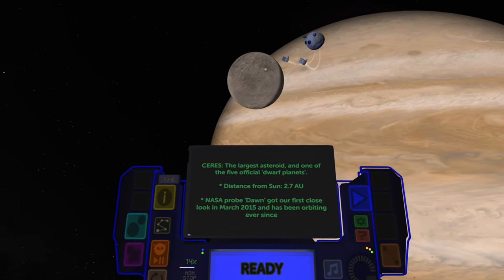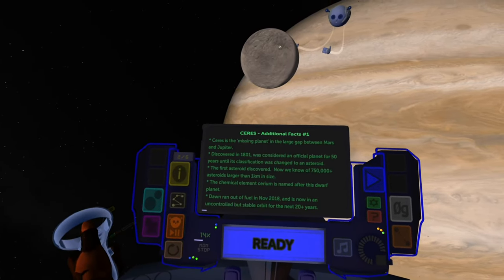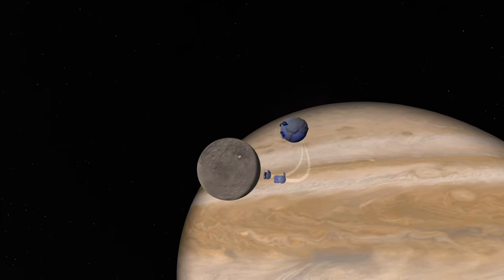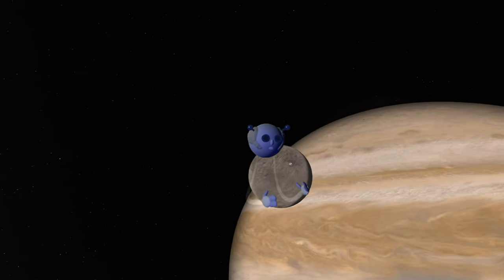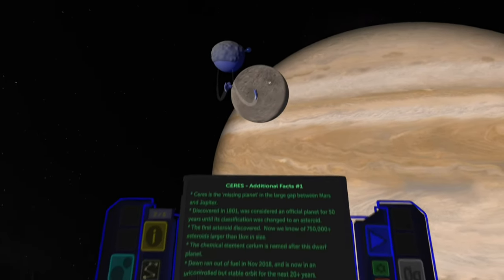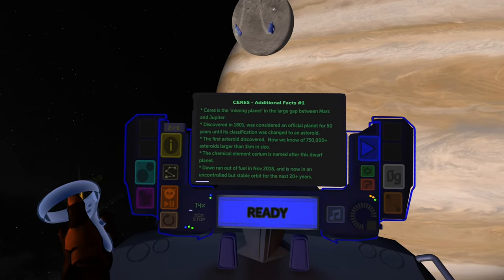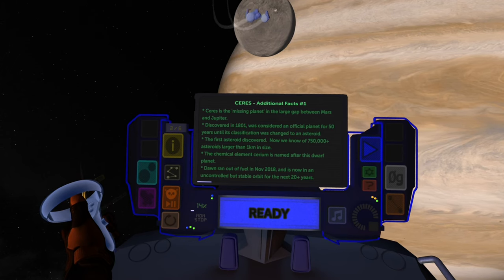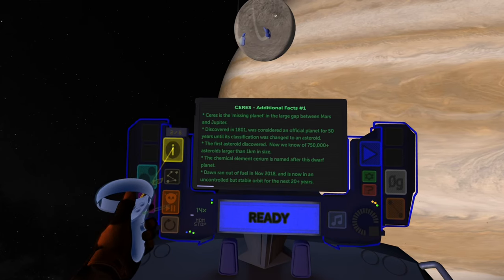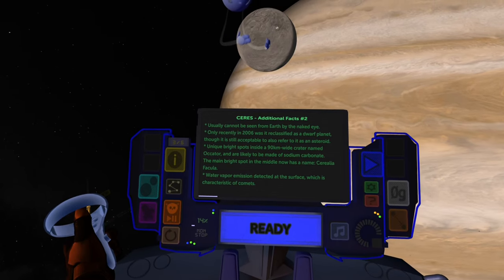So here we have Ceres. This is the first dwarf planet that we'll visit on our journey, and it is the largest asteroid in our solar system. Ceres is named for the Roman goddess of agriculture, and most of its surface features have names that are derived from the themes of harvests, fertile lands, and gods and spirits relating to such things. The symbol for Ceres looks like a scythe, like the kind you'd use to cut your fields. The word cereal you know, the kind that you eat, is based on Ceres.